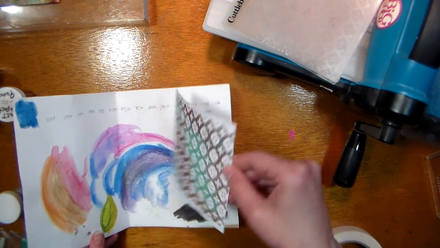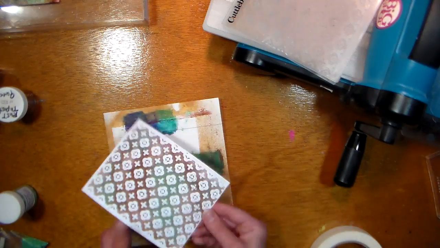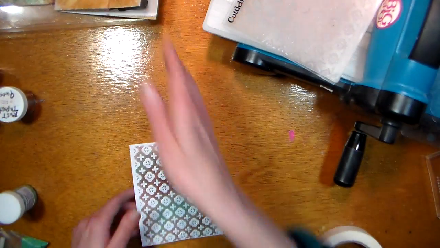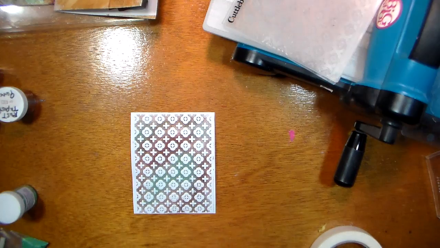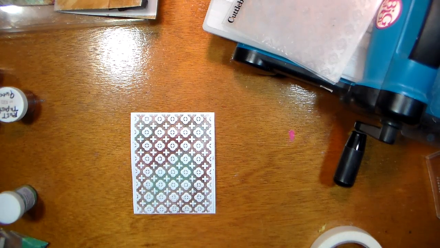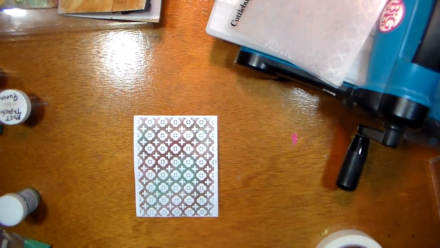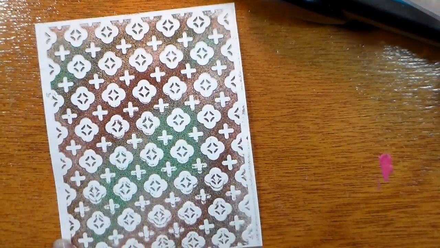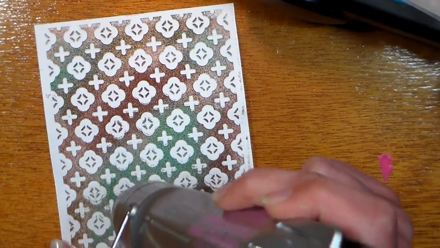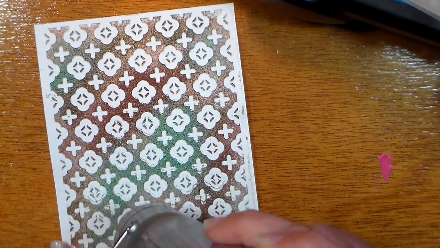Now you don't have to do anything else, if you like just that inking, the inked look, you could just leave it and that's fine, you don't have to do anything else. I just kind of wanted to push it a little bit more, and now why don't I zoom in while I heat this up and you can kind of see the change as it happens to the paper. Got in there, this might take a little bit longer than like doing the clear, I've got quite a bit of area to cover here.